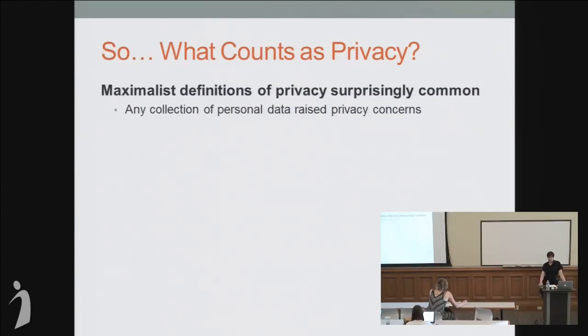So this understanding of developers trying to negotiate the line of privacy leads to the question, what counts as privacy for an Apple developer? And in this space, it was experts, people who had some experience with navigating that invisible fence, that chimed in to define privacy. And they did it in many different ways. To us, maximalist definitions of privacy were not uncommon, where any collection of personal data at all raises privacy questions.